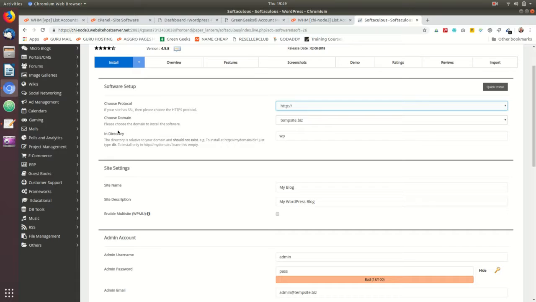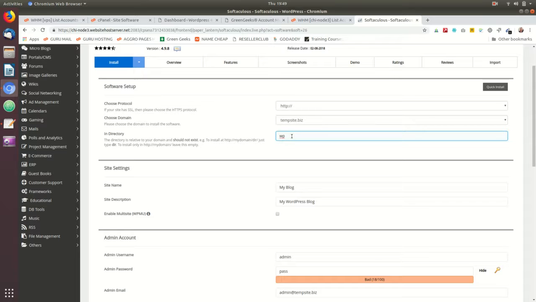Okay. Choose domain. So we're going to go tempsite.biz, and we're going to put it in the directory. We're actually going to get rid of this unless it's a subdomain or something. You're going to want to put it into its own directory.